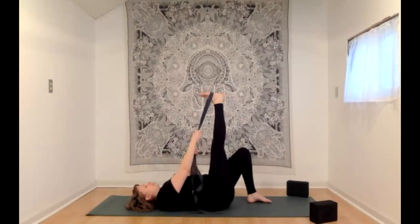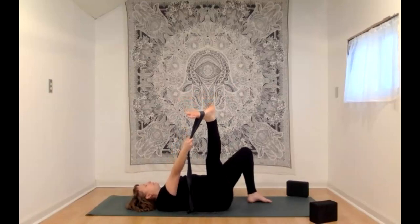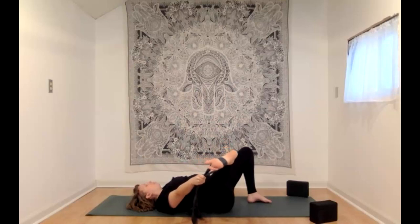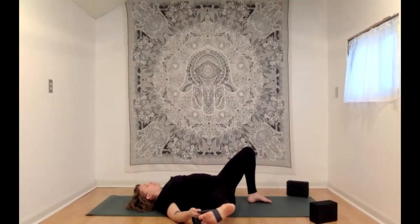And then we'll start to let that right foot come out toward the right side. So the left hand may be coming down to the left side of your mat and opening that right leg out. Only as far as it feels good. Maybe keeping a slight bend of your knee, especially if you feel that you might be hypermobile in any way. And as always, grabbing any blocks or props for underneath that right leg if you'd like some extra support.